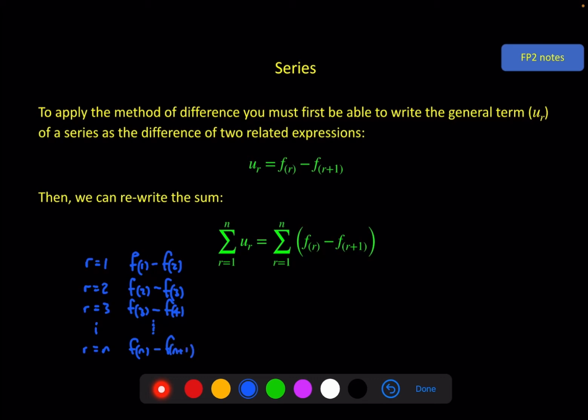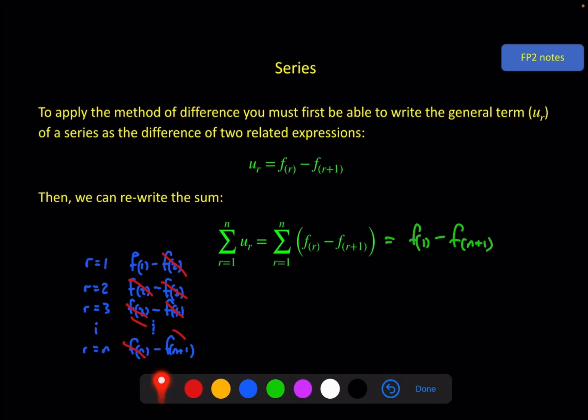And all the way through this, the first part of your term that you're writing will cancel with the second part of the previous term. So that will cancel with that, and that will cancel with that, and the next one will cancel with this, and if you keep going down, this one will cancel with the second part of the previous term, and at the end you've only got this one and this one left, and that's it. And then you can rewrite this thing just as f1 minus f of n plus 1.